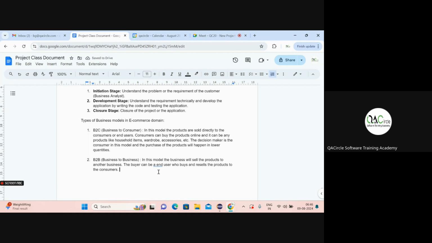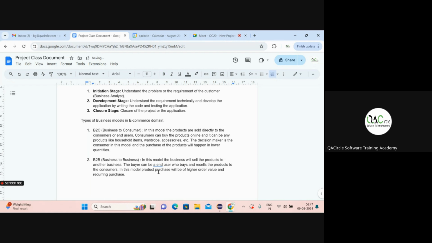And as I told you, in this model, product purchase will be of higher value, I'll say higher order value and recurring purchase.